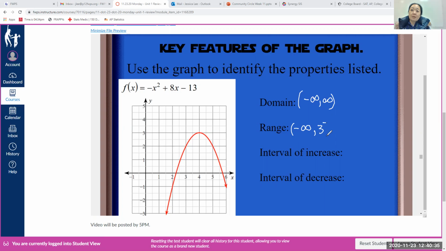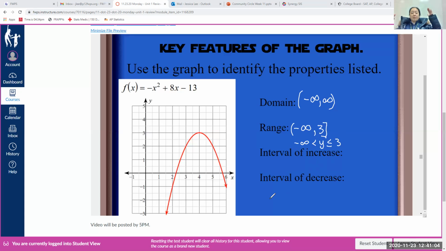So we're going to put the square bracket, square thingy. Okay, so that's what it looks like. That means equal to. If you want to write it as an inequality, you can go like this. So from -infinity is less than y, which is less than or equal to, let me just rewrite that, 3. Or you could just write y is less than or equal to 3. That's up to you.